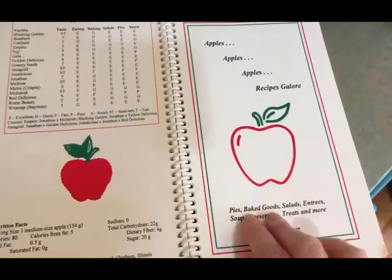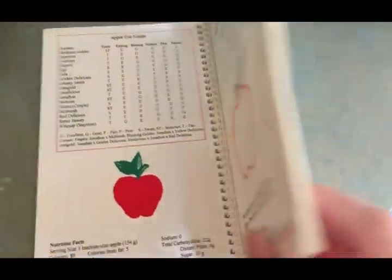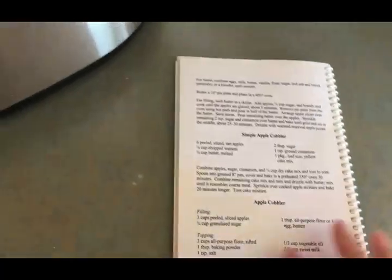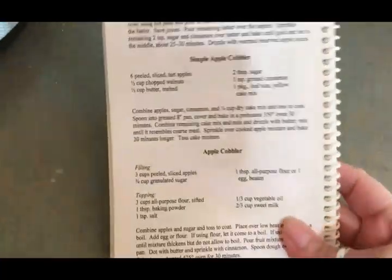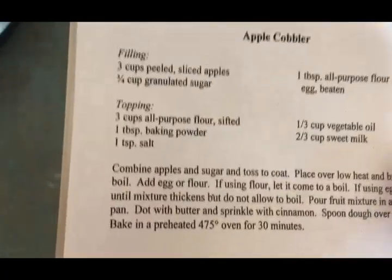Kids were really little. I think Olivia was like 3. I haven't really cooked a lot of recipes out of this book. As it implies, it's all just apple recipes. So I try to cook at least one recipe out of it every fall. And so this time I'm going to do this apple cobbler.